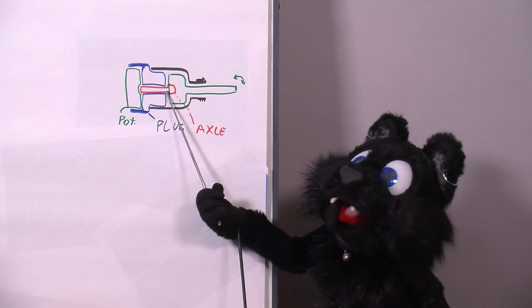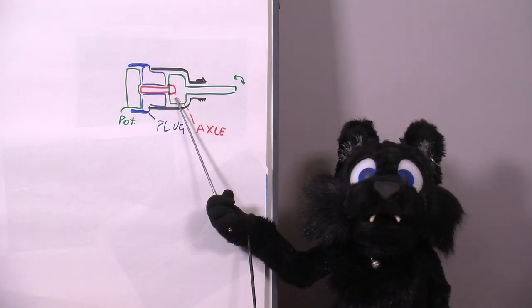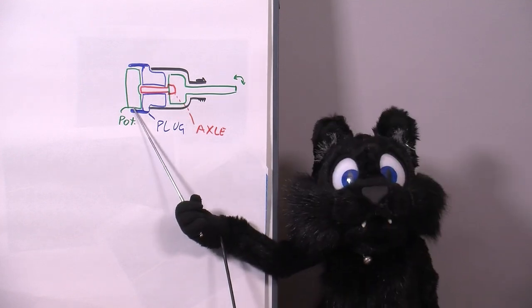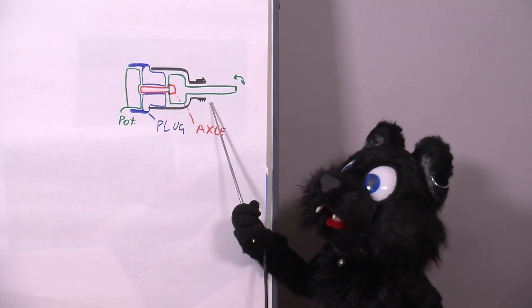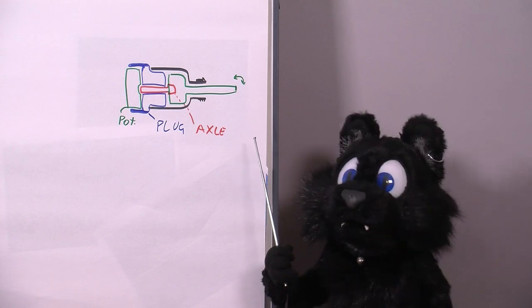Then I machined an axle adapter and finally I glued the adapter to the old potentiometer case and put in a matching trimmer in the rear. Now the original mounting knob will fit while the new trimmer can replace the old potentiometer.